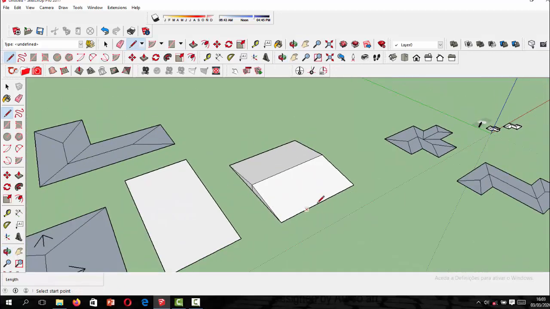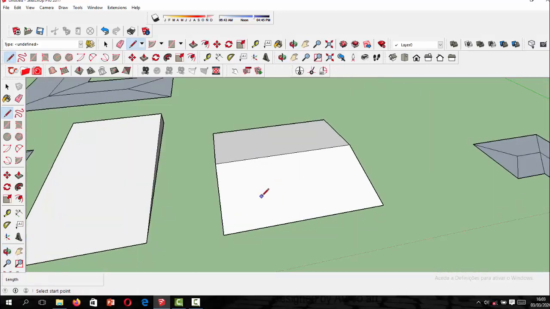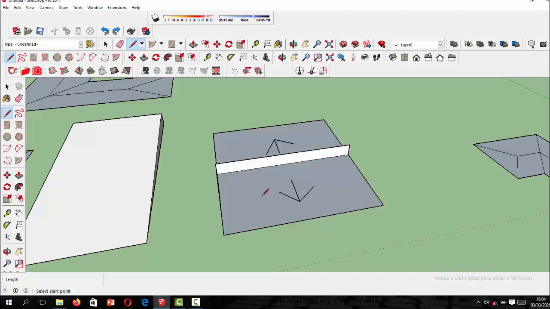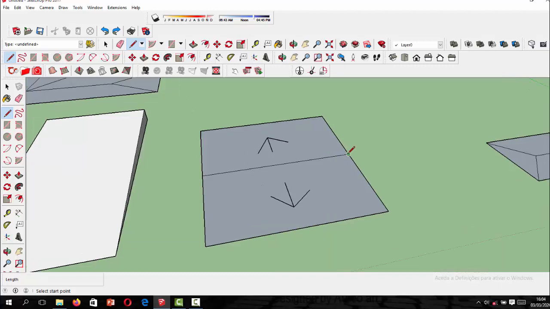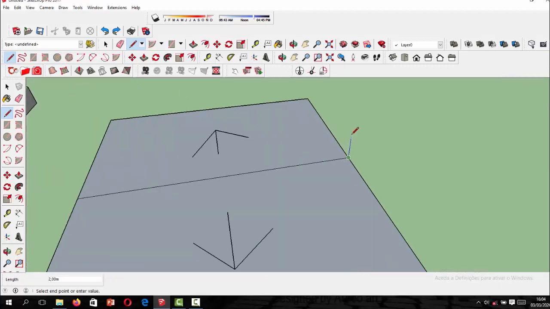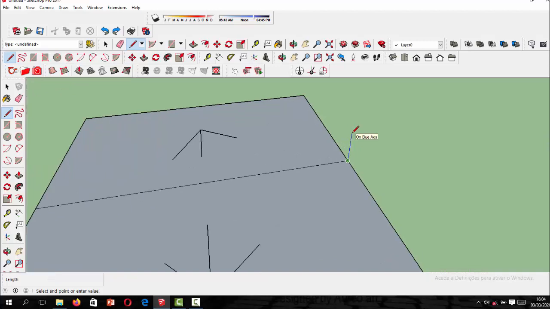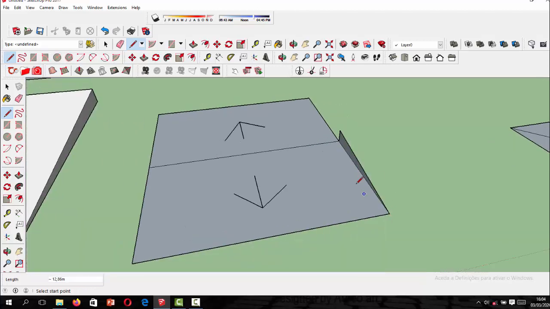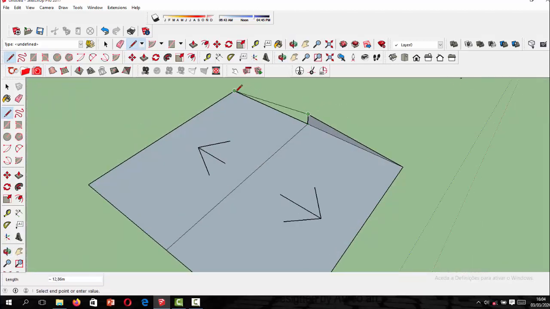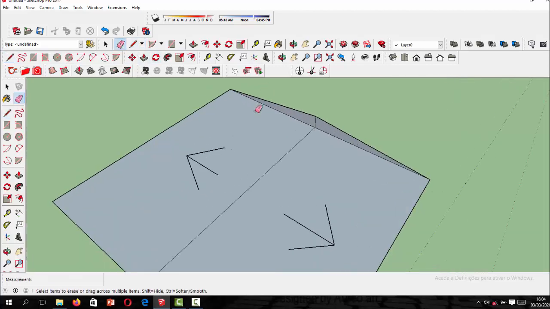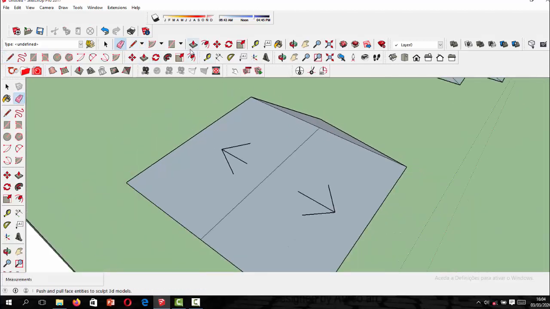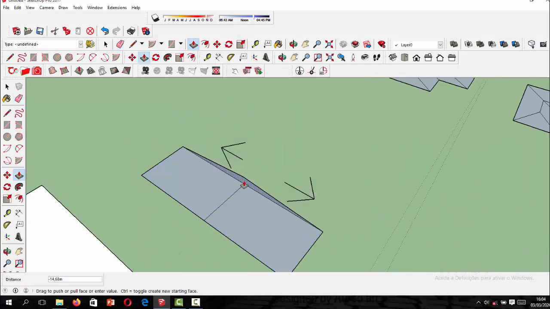Is it possible, teacher, to do it in another way? Yeah, that is possible. For instance, I'm going to press Ctrl Z several times. I'm going to drag it up along the blue line, and I'm going to type another height, for instance, 1.5, and click enter. And now I'm going to cover this. Click here. Click here. I'm going to take the eraser, delete this. You take the push pull and you drag it.